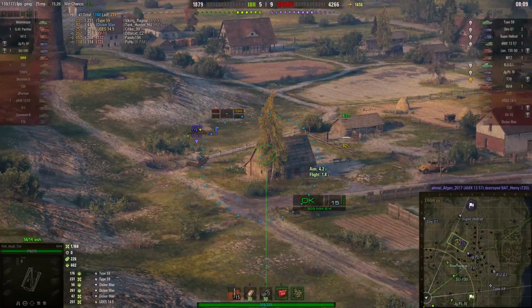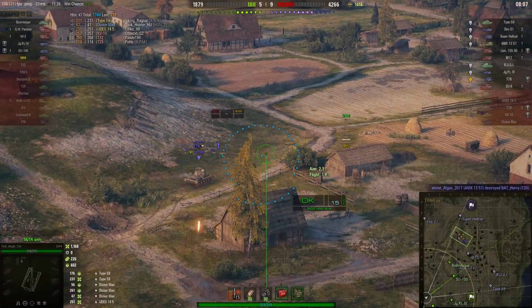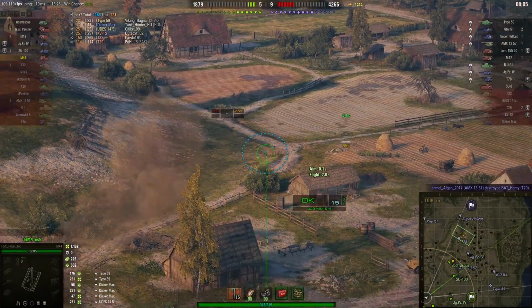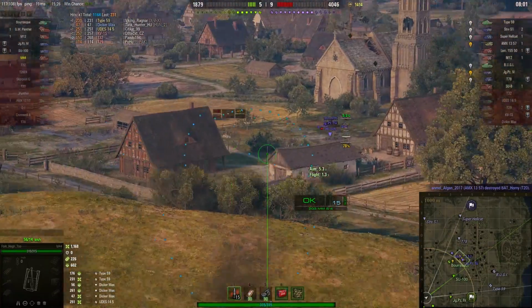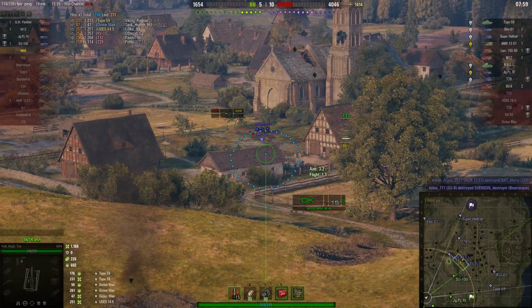That T-78's making circuits now. He came down. Trying to work out where he might have gone. Oh! 1357. Got a Panzer IV behind that building.